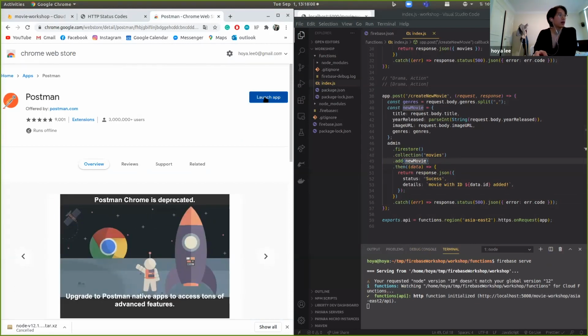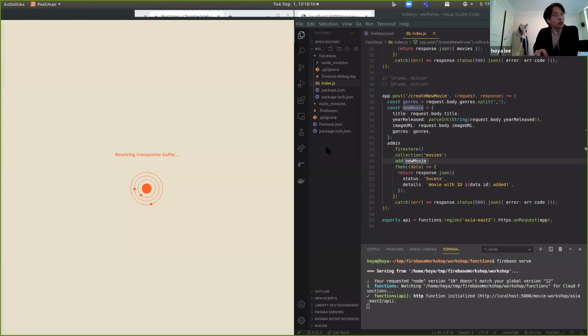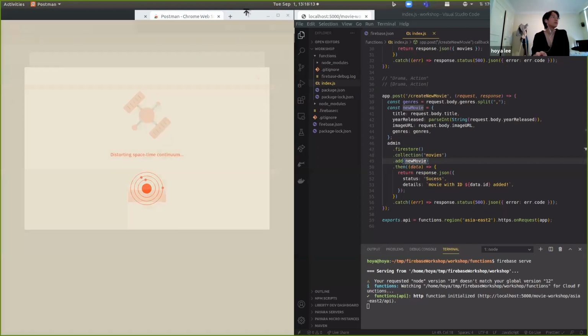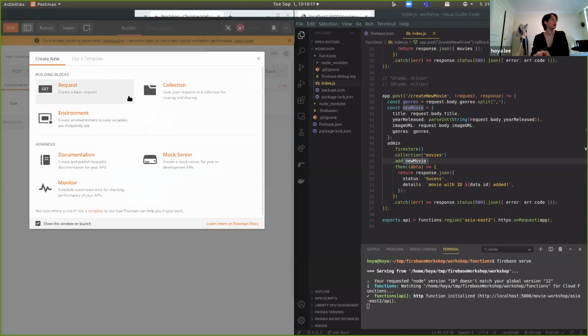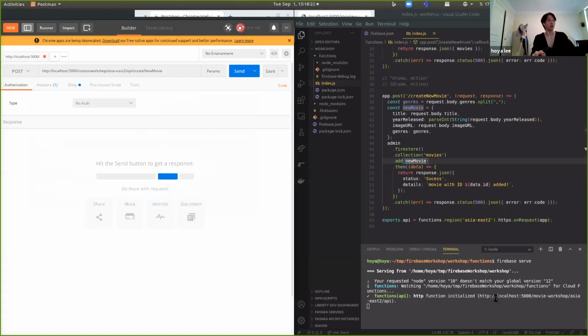In my case, I already have it, so I'm just going to launch the app. And we're going to copy this URL here. When you make a new movie, the ID is just generated automatically, and you have access to it here. So we're going to paste the URL here, and then /create new movie.